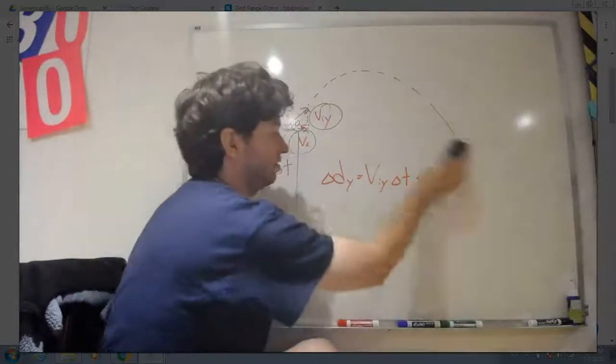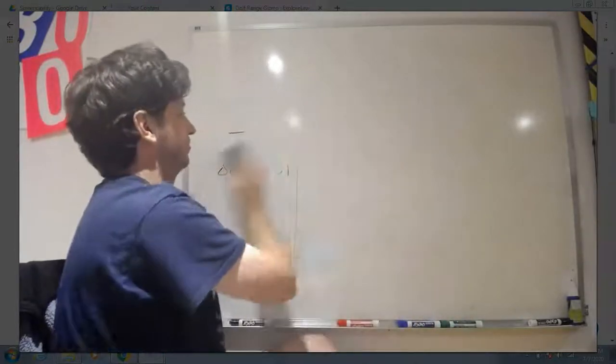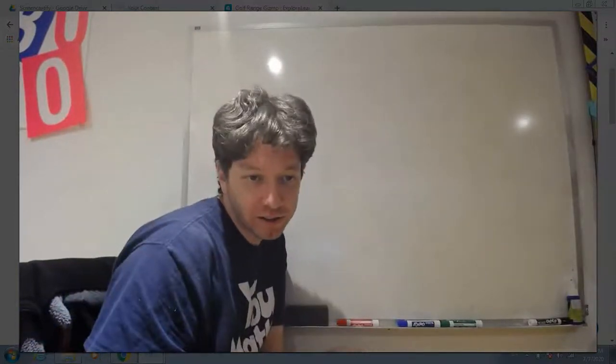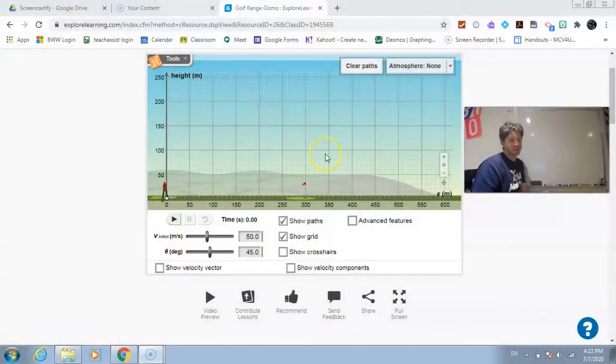But what I want to do now is look at another problem. Just going to make this a little smaller. All right, so here's the problem. This is going to be like a golfing problem. Now this is going to be completely level, and we're trying to get a hole in one. If it's completely level, one thing that we know is our displacement in y is going to be 0. Displacement in x, it looks like it's exactly 300 meters. The reason why displacement in y is 0 is because it starts and finishes at the exact same height.